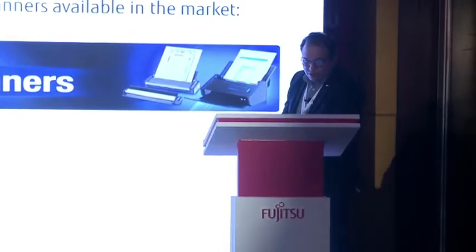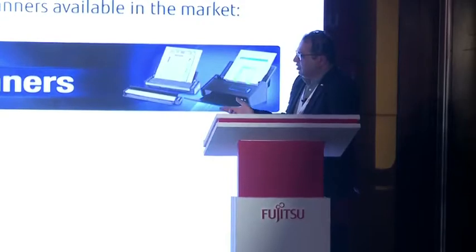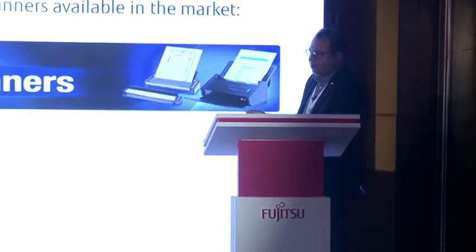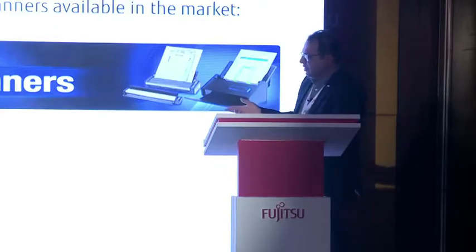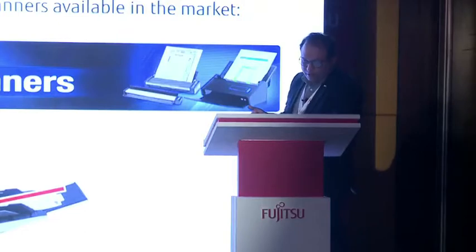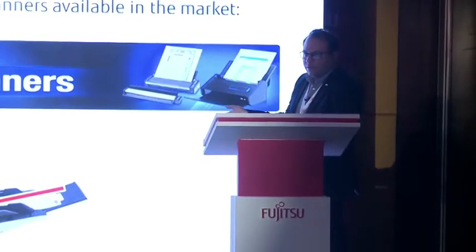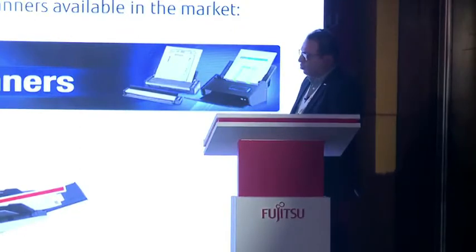So what are the advantages that we offer you from Fujitsu? Fujitsu scanners are packed with a variety of core technologies like excellent paper handling capability. You can scan a mixed batch of documents of different sizes and thicknesses in a single batch without any hassles. All our ADF scanners have a straight paper path, which enables that and gives you reliable scanning. Even when you're scanning a document that is wrinkled or curled, you are still able to scan it easily. All our scanners are duplex, so in a single pass you can scan both the front and the back side.